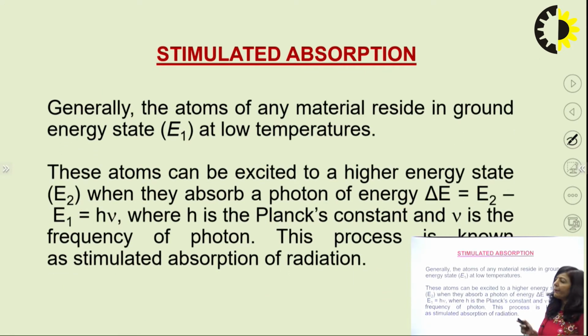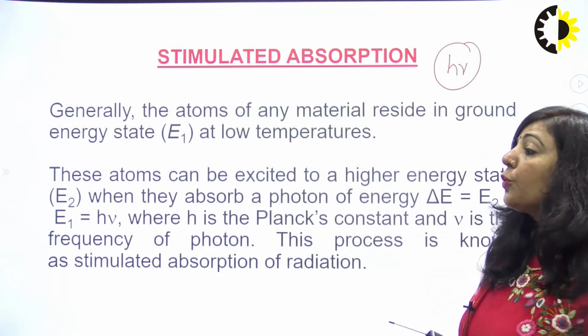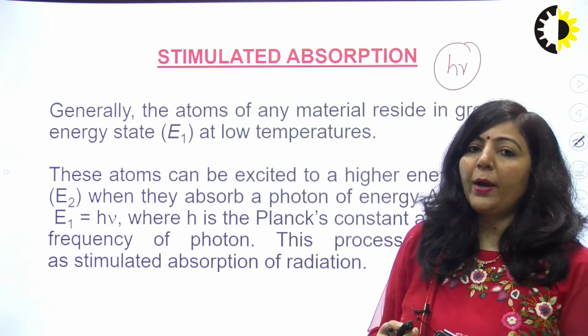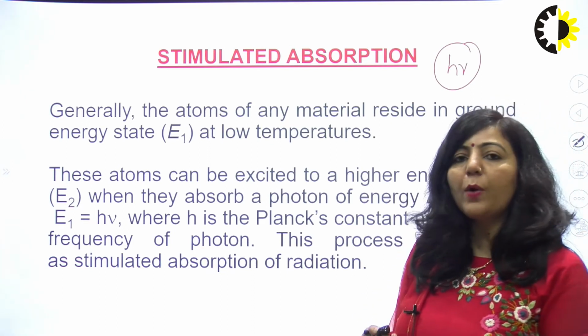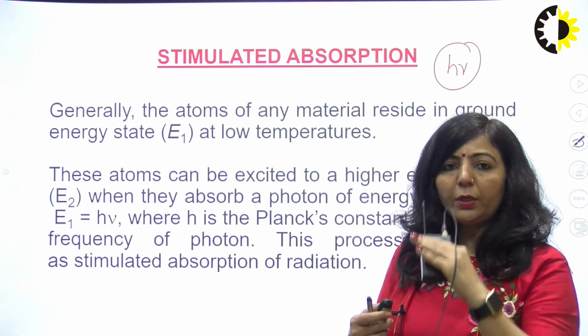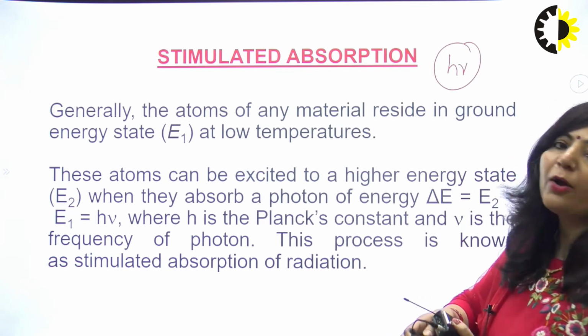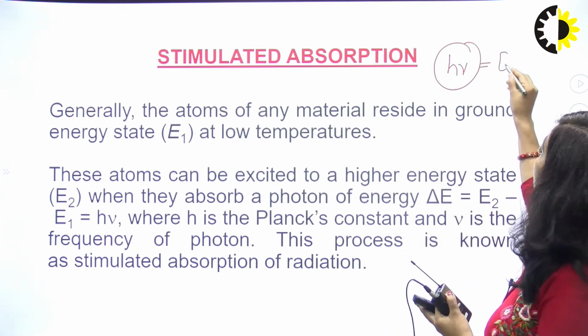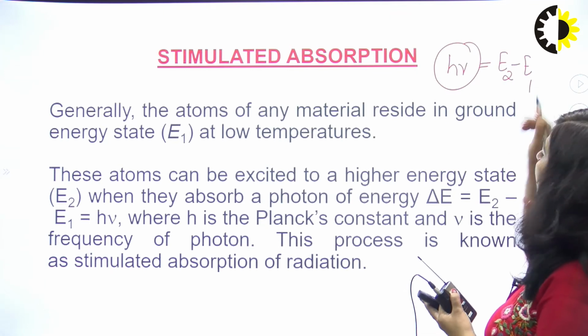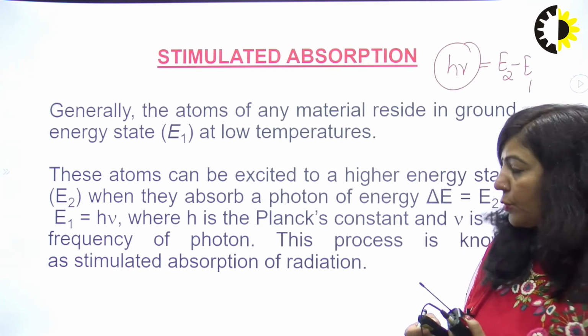So whatever I have mentioned through that diagram, all these points are discussed in this slide. So photons of energy h nu are absorbed, and I hope everyone is clear that this h is representing Planck's constant here. So what is required? Photons are required, and how much energy is required for those photons? Energy equal to the energy difference between 2 and 1. So these photons are of energy h nu, or you can say E2 minus E1. So for stimulated absorption, you require these photons.